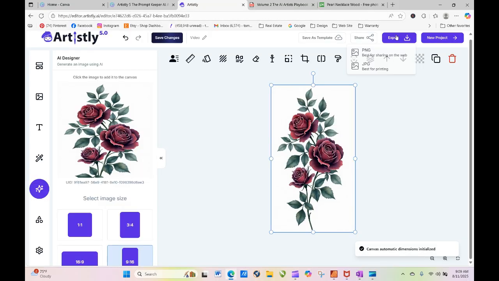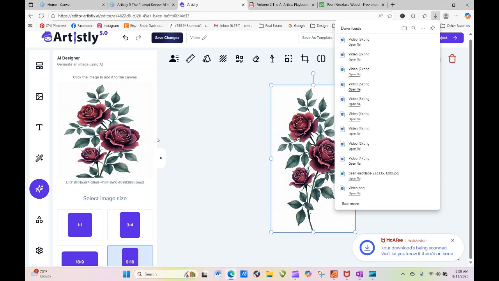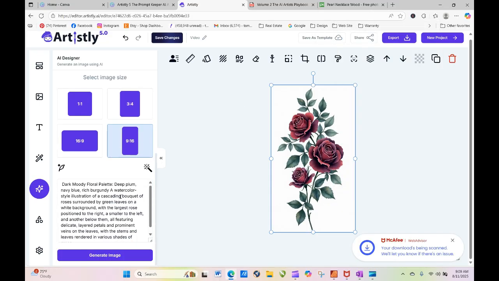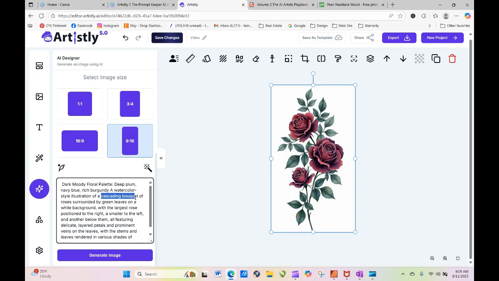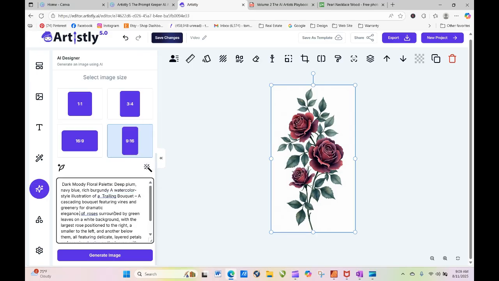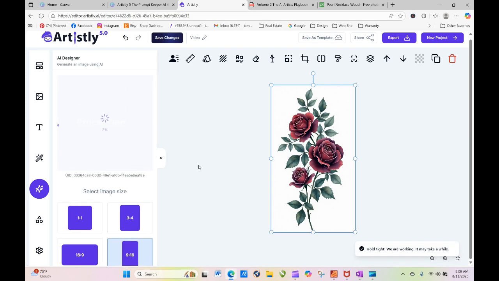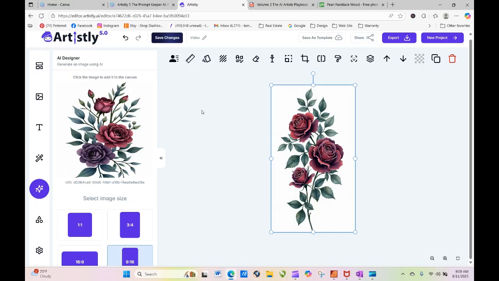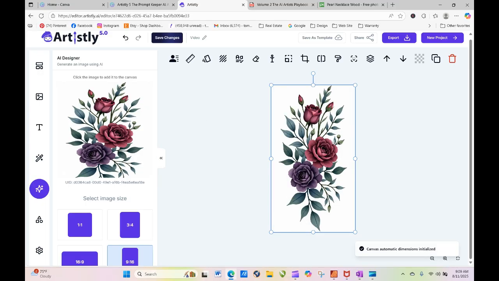That's pretty. Okay, so we're going to try to change it up now from a cascading bouquet to a trailing bouquet, and just see what it comes up with. That's pretty neat. I like that shape.